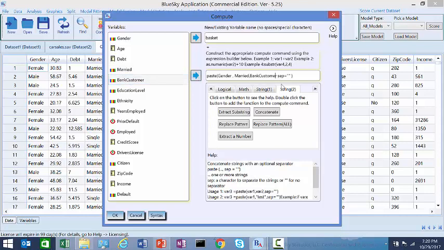Bank customer, education level. There's a comma after that, and I want all of these different values to be separated by a comma. Okay, so I can examine the syntax if I want, and you can bring up any dialog and hit R syntax to see the R syntax.